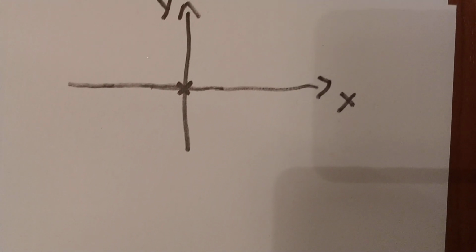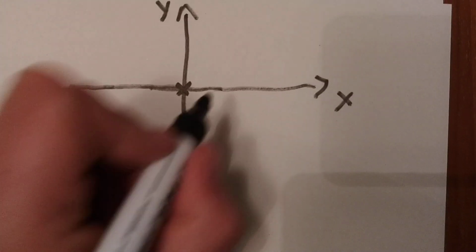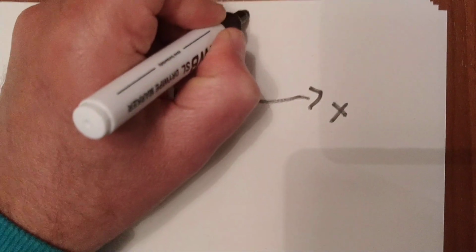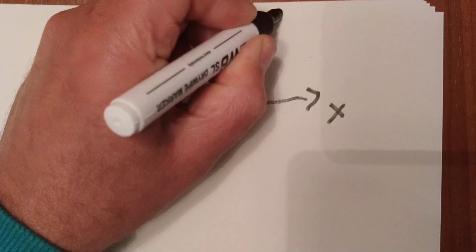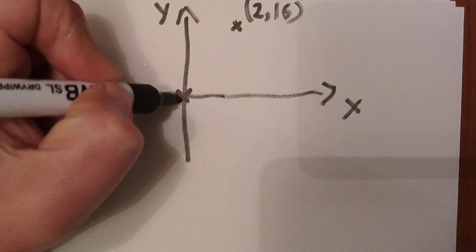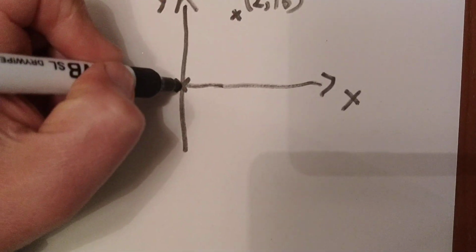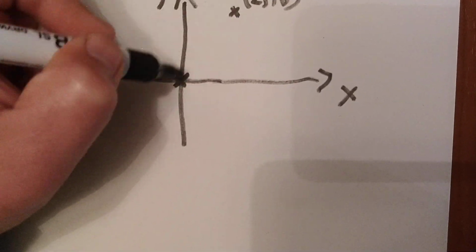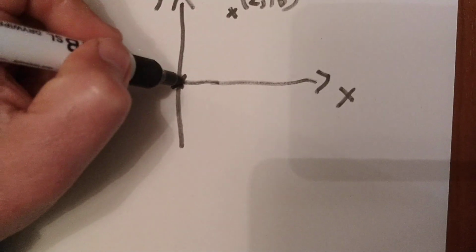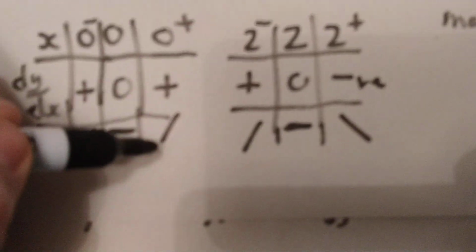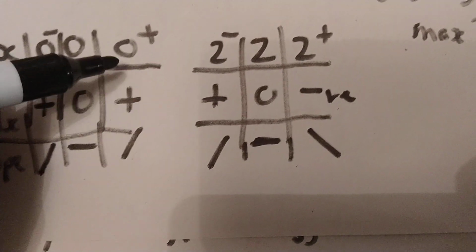We said the point 2, 16 is a stationary point. So I'm not putting a scale in, but I am going to write that this is the point 2, 16 to identify it. And in fact, when we look at this stationary point and this stationary point, from here to here, any curve or any line must be going up the way. This must be positive gradient here, which is confirmed on my table here. There it was, a positive gradient going up.